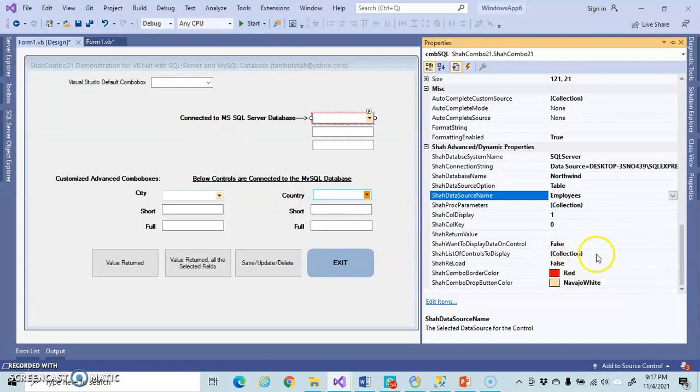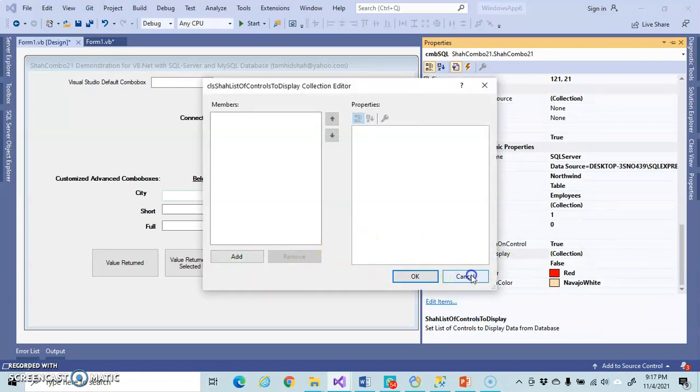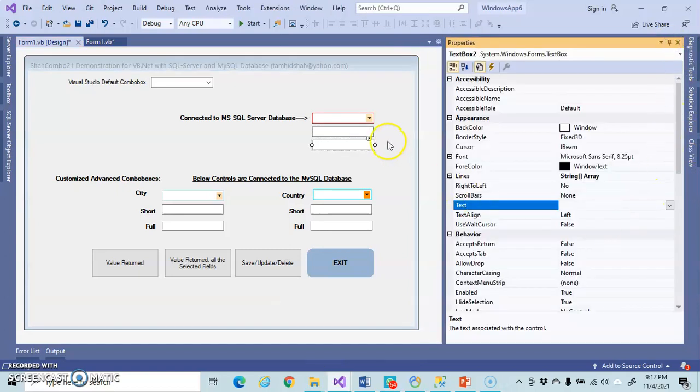Let's see. I want to show it in a control. Which control? This control is text. What is the name of this control? Text box 1 and text box 2.